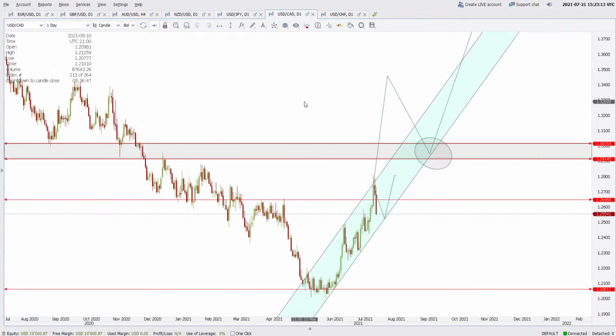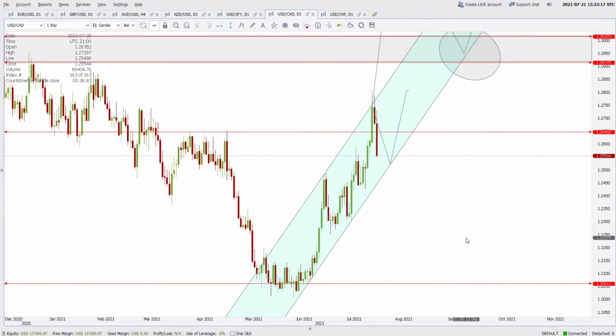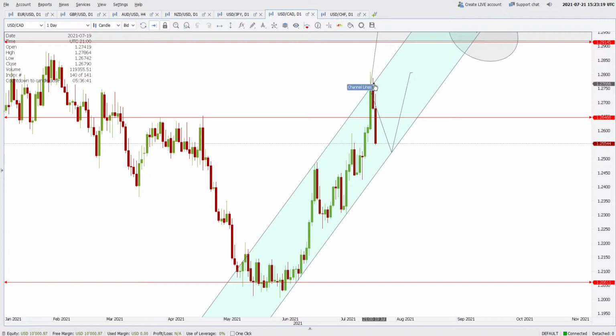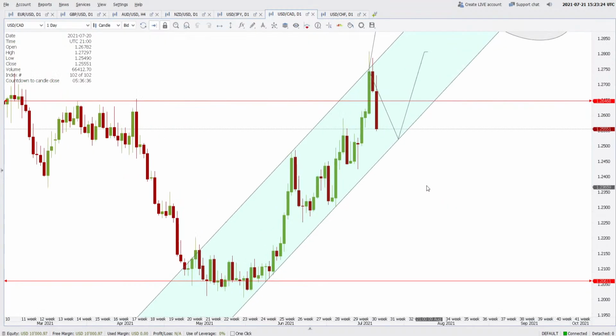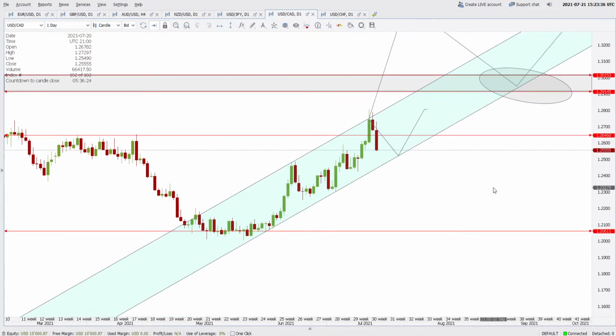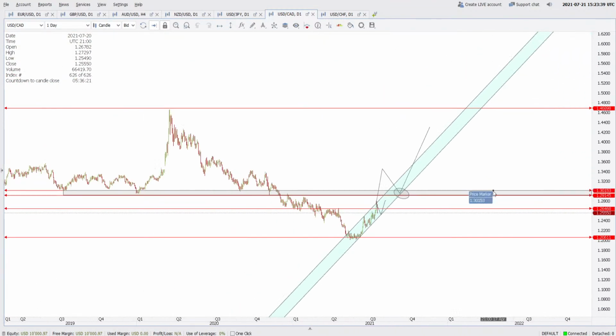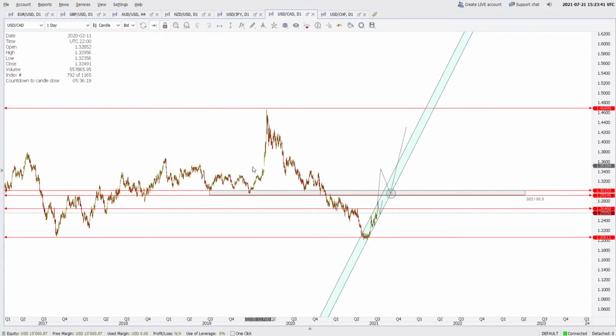With that said, let us move to the US dollar against the Canadian dollar. Yesterday we talked that the price has already met this channel resistance. We were expecting it to fall, and yes, it has started to fall, but it is falling so fast I think it may even break this rising channel support. But if it does not, and it falls to the channel support, then there is a possibility that the price will start rising.